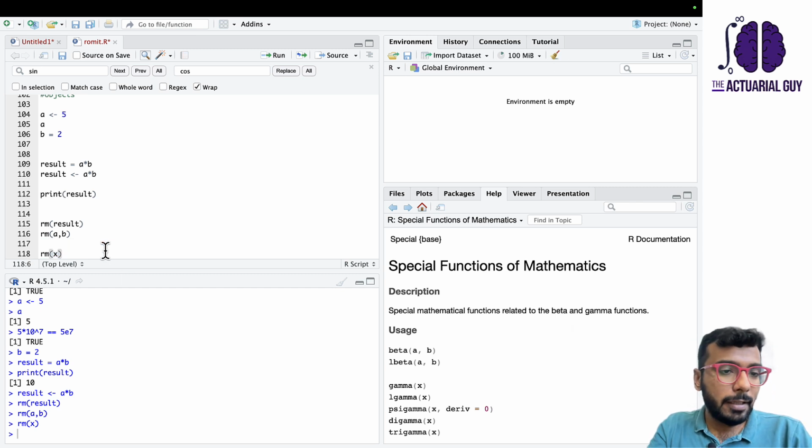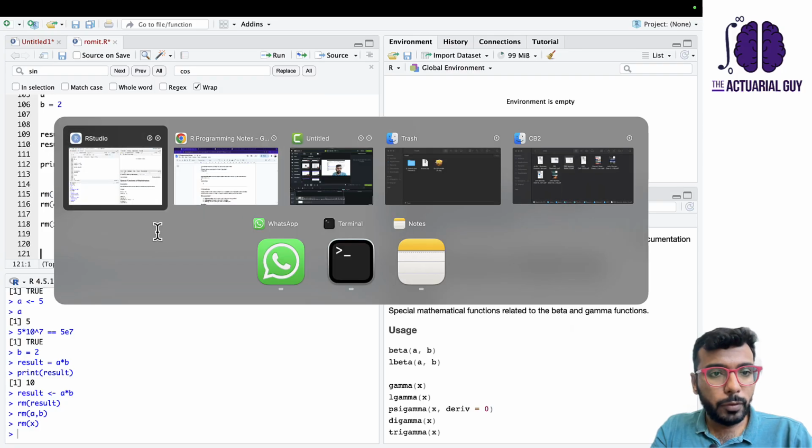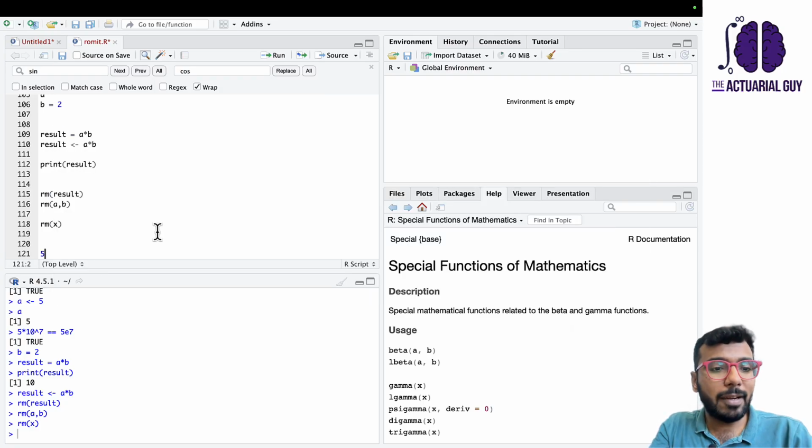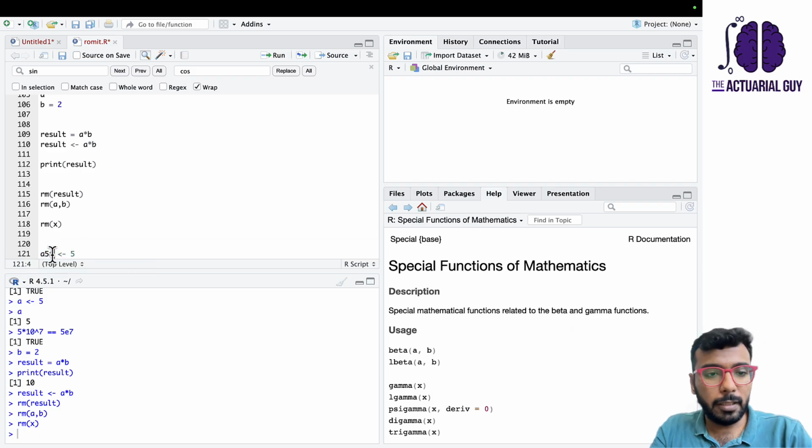Okay, now what is the naming requirement for an object? Let's talk about that, or a variable. See, there are a bunch of rules you need to use, like you can't assign values into 5 because that's already a number, right? And you can't use special characters. If you use 5*, or you say A5*. Okay, A5 is a valid object. I can use A5, but if I do A5*, this won't work. Okay, if I run this, it has already given me an error. This is an unexpected token because after the star I wasn't expecting this. Hash is also not allowed because hash makes it a comment.